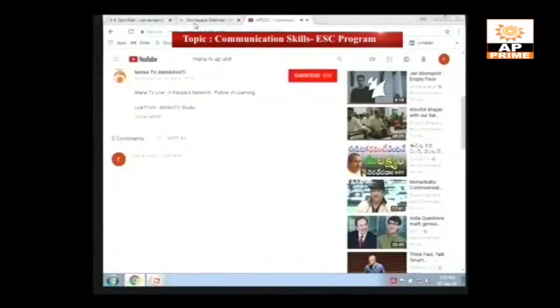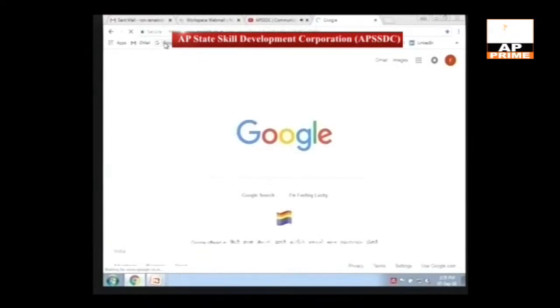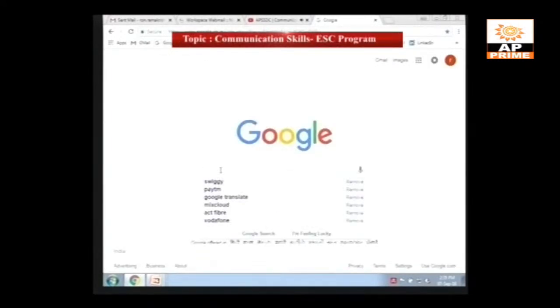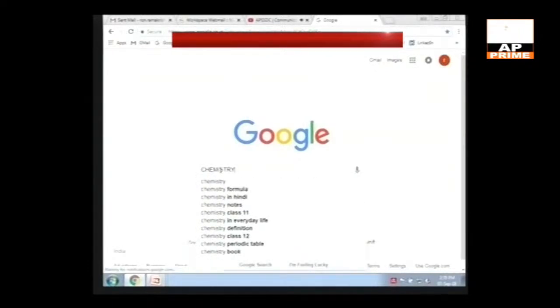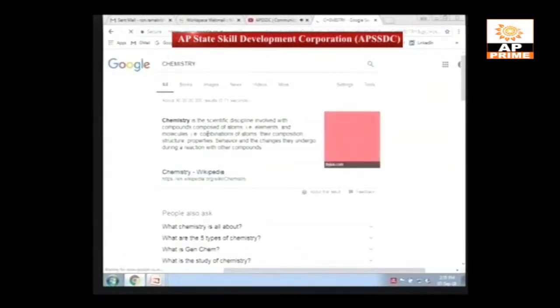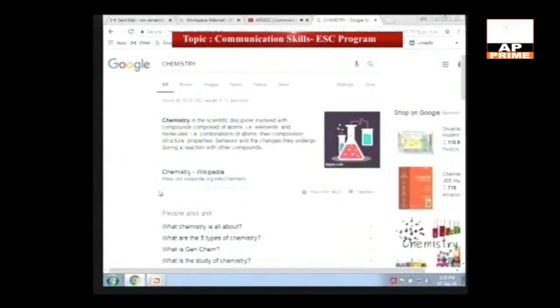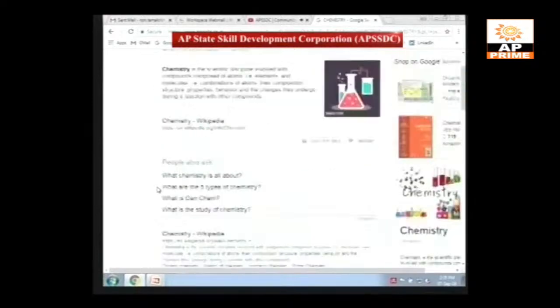The best way to understand how to pronounce these words is simple. Either you go to a dictionary and look up an example. Now it may not always be possible to have a dictionary. Secondly, even if you have a dictionary, you can't understand how the pronunciation is. Now that everybody has internet or access to a system with internet, the best way to learn pronunciation is Google. So I'll tell you how to do that. Open a Google page, enter the word, for example, chemistry. The moment you enter chemistry, it may not give you the pronunciation, right?